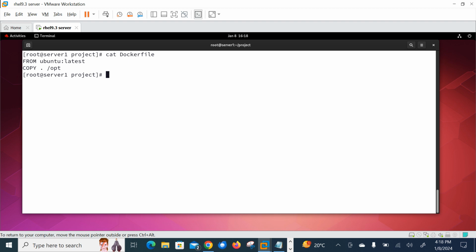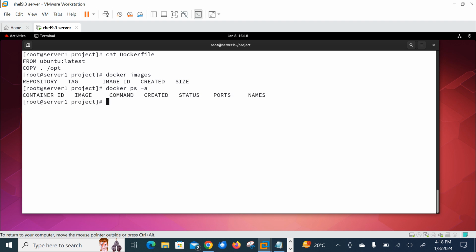When it's built successfully, let's move to the next step, which is to build the Docker image without making a .dockerignore file, and let's see what happens. Let's check the current condition before we build. Is there any kind of Docker images or containers running on my machine or not? So I can go with the following commands, docker images and docker ps -a. You can see no containers, no images are available on this Linux box.